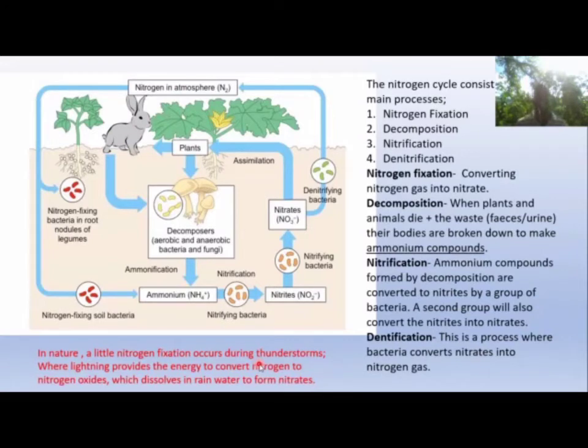Now, the nitrogen cycle is a little bit more complex than the carbon cycle, but we have to break it down into about 4 little steps, and you take them piece by piece and you put the whole thing together. Don't look at the nitrogen cycle like when you see that big diagram and just try to understand it like that. Understand it by understanding the processes that occur in it. So in the nitrogen cycle, it consists of 4 main processes: nitrogen fixation, decomposition, nitrification, denitrification. So let's look at the 4 of them.